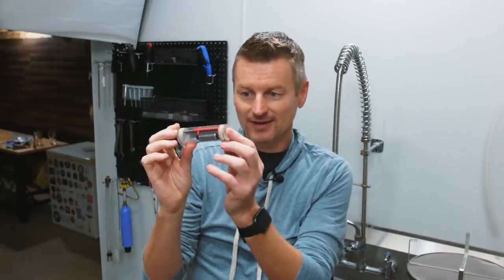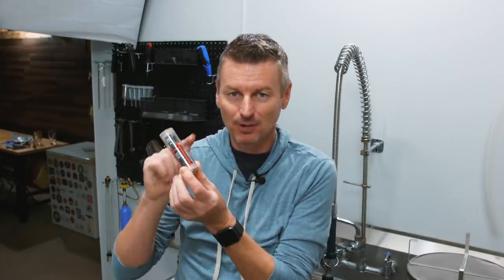Another way I keep track of gravity is when the beer is in the fermenter — I can track it as it's fermenting using a little gadget called a Tilt. You drop this in your beer and it sends a Bluetooth signal with a gravity reading and a temperature reading, which you receive on the Tilt app on your phone. That allows you to see the gravity drop as the beer ferments and tells you when fermentation is finished because the gravity number stops dropping. It's just another cool data point to have.